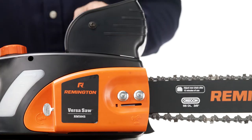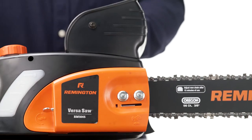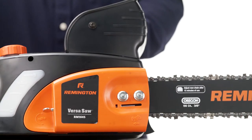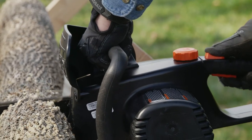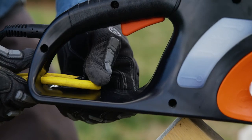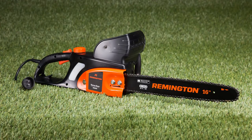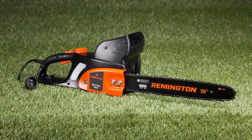Its quick adjust tensioning system helps you work efficiently, and its compact design weighs just 9.5 pounds to reduce fatigue. The front handle with wraparound guard protects your hand from debris while you work. It has a low kickback design for added safety and a cord hitch to keep the extension cord secure. For a variety of yard cleanup tasks, choose this Remington VersaSaw corded electric chainsaw.